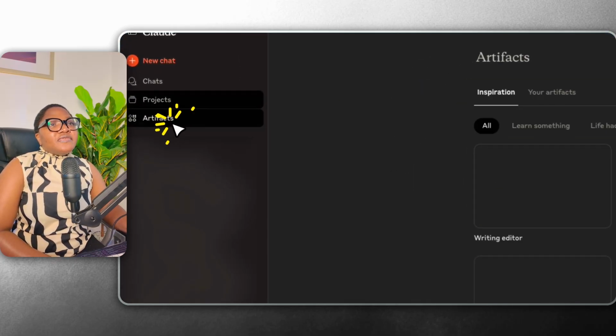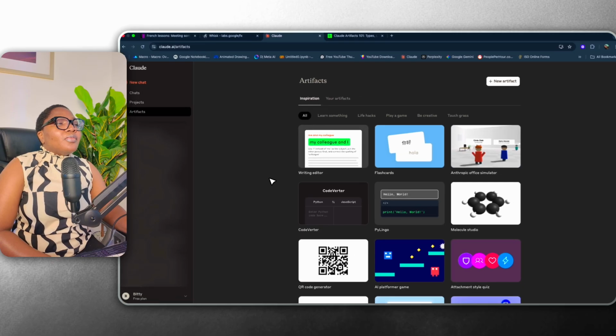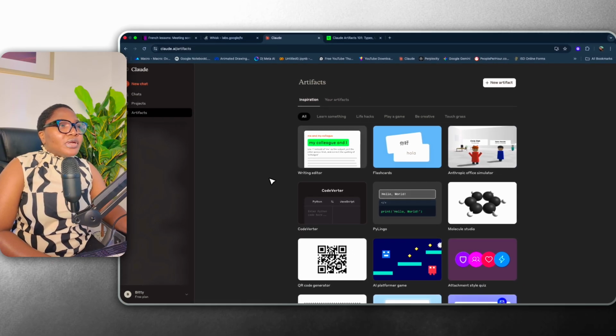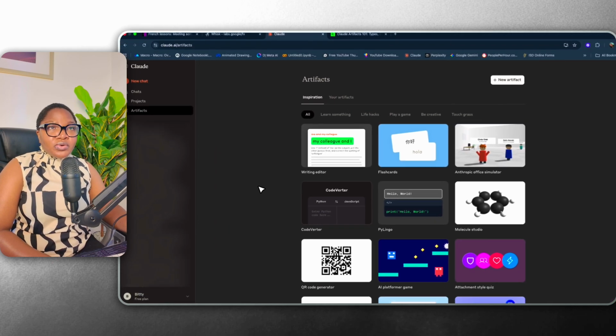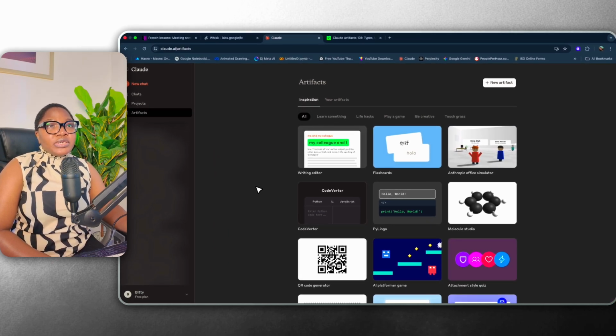And then the artifact is more like a collaborative AI feature of Claude. It shows you the thinking surrounding your prompt and also its output to you. So you put in an input, which is a prompt, and then it gives you an output, and then it shows you along the way how it came about that.